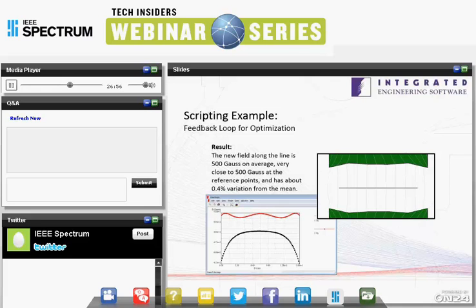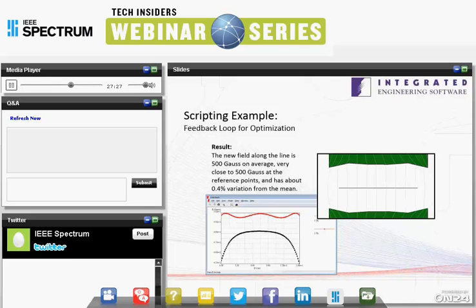And the result is that at each of the sampling points, which you can get by running down the center here, the field is extremely close to the target 500 Gauss, but of course the field wiggles around those points. However, the average variation has been reduced a lot, so we are much closer to the design goal of a uniform 500 Gauss field.